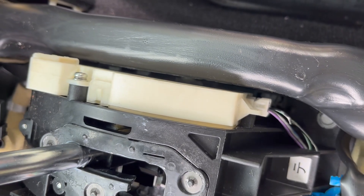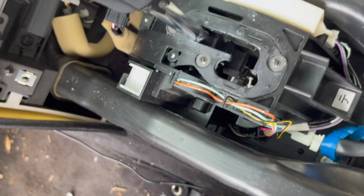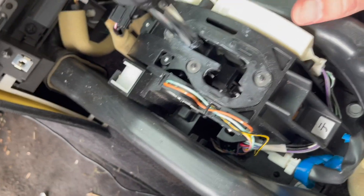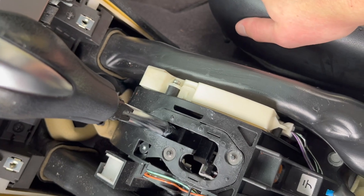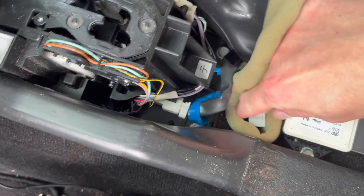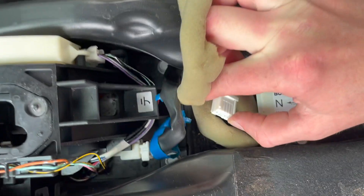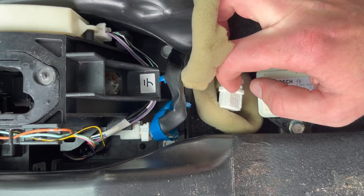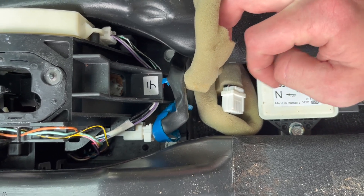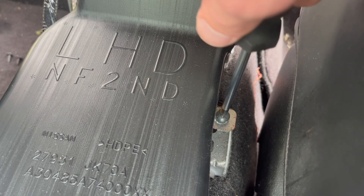Just looking from here again, I have no idea — I've seen on forums people supposedly were able to take it off without removing this, but I don't know how, unless maybe their trim level didn't have rear AC. I can't see how someone would be able to do it without removing this or just the center console altogether. By the way, I noticed here one connector that's not being used. I have two for heated seats and this one's just vacant — let me know what it's for. Maybe it's for the convertible version, or maybe for the driving modes selector. I wonder if this could be used for some modifications.